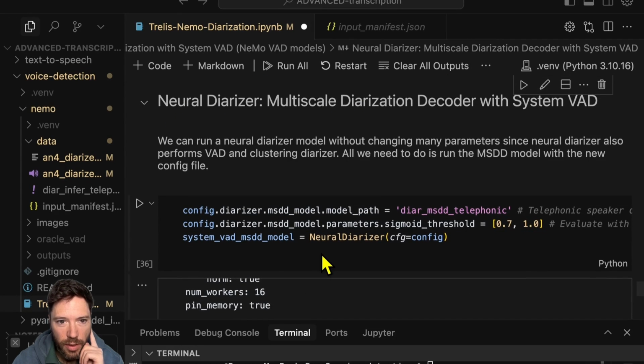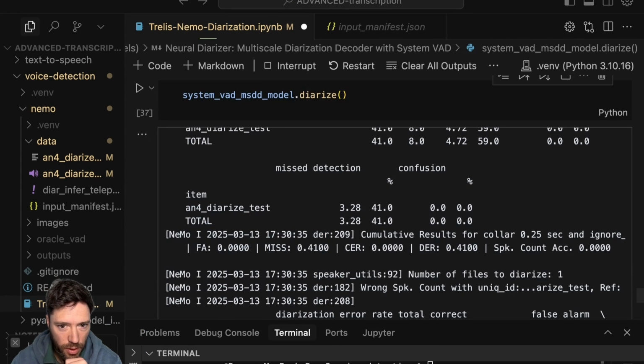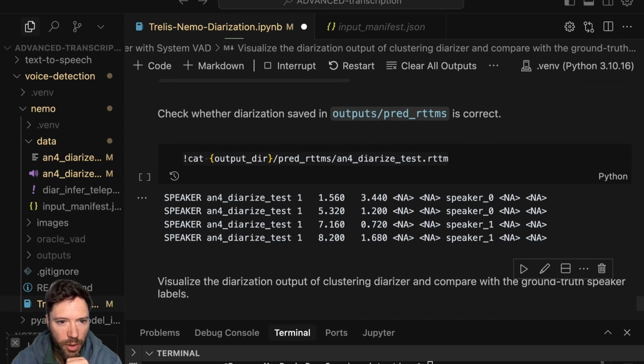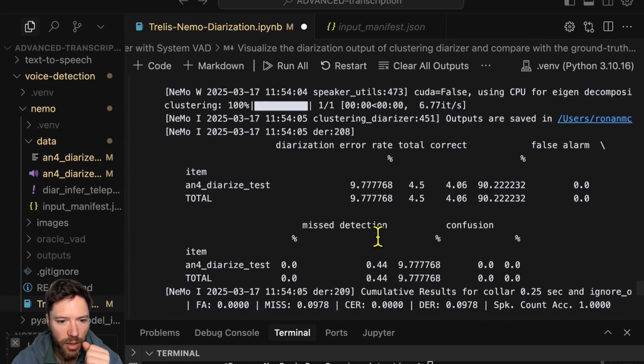Now we can run the neural diarizer and see if this has any difference. Unfortunately, because the segmentation is poor, it's going to be restricted in a similar way. It's still going to run here, it's got to run on the 5 layers of embeddings.